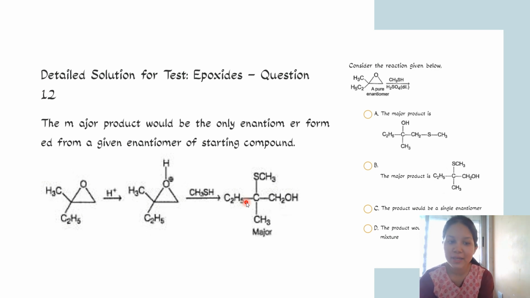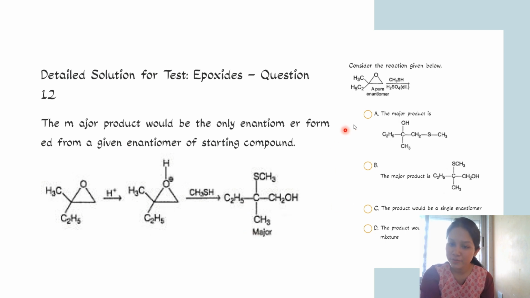You must note down that the product obtained in this reaction will be a single enantiomeric compound. Because we are beginning with a single enantiomer, there is only one possibility of attacking the carbocation of this compound, which will be via the opposite face of the epoxide ring on this compound. So only one possibility is there, and in turn you get only one single enantiomer as the major product.